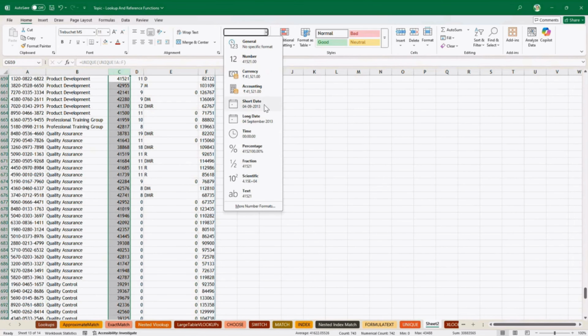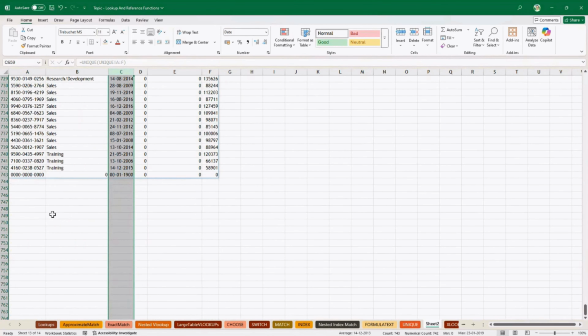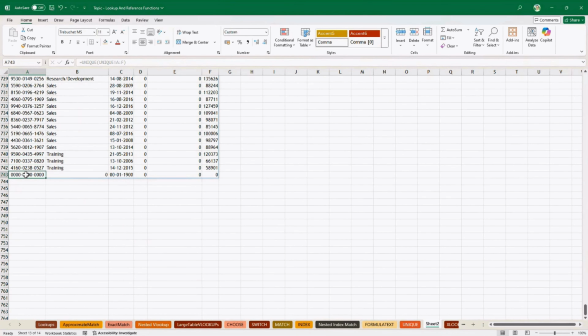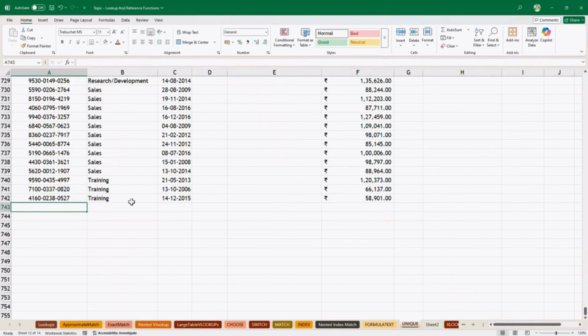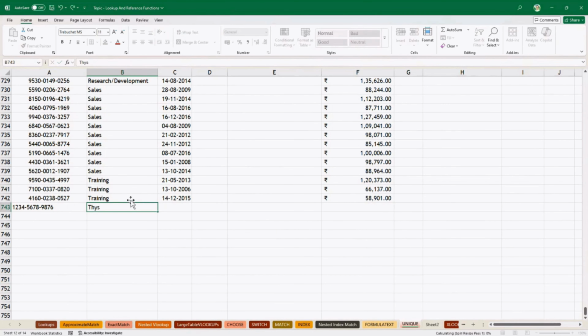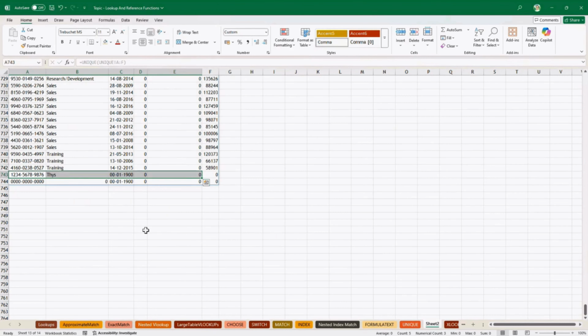Here we go. These are dates. If I do a new entry, 0 because it's blank. If I go back to the very bottom here and do a new entry, 1, 2, 3, 4, 5, 6, 7, 8, 9, 8, 7, 6, and I put in maybe whatever. If I go back and I have this entry out there, it will automatically be updated, and I'll always have the new data here.